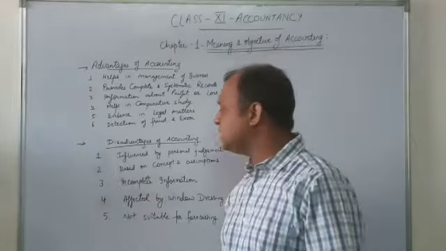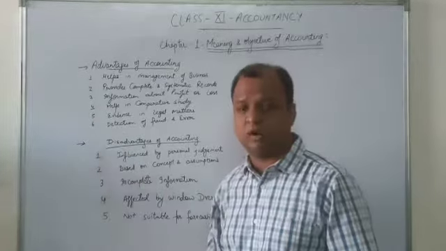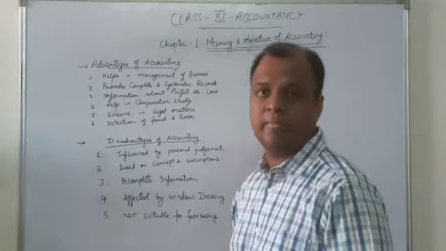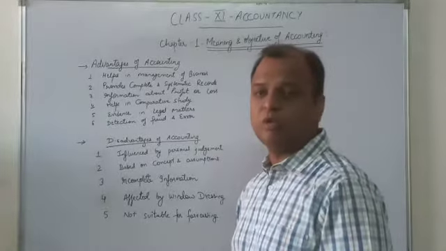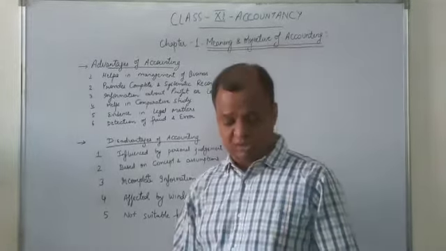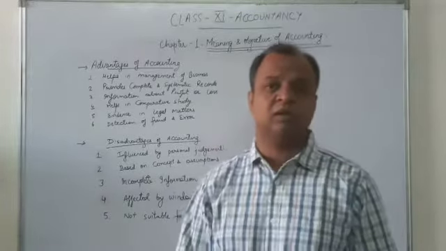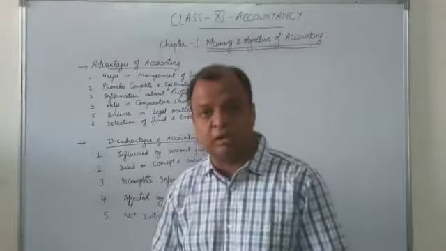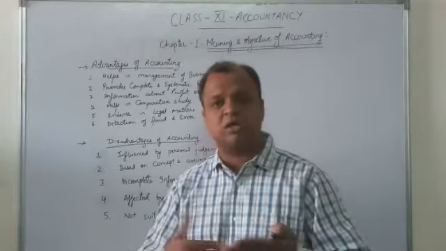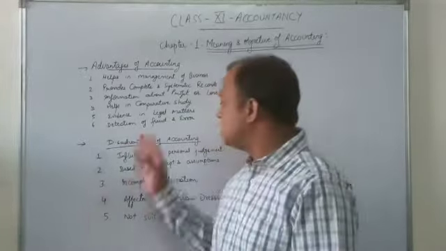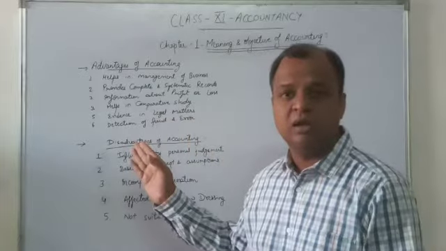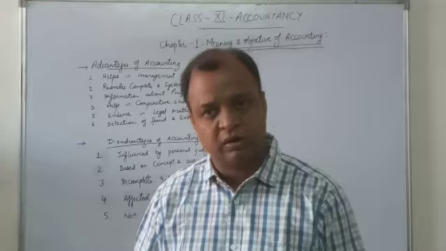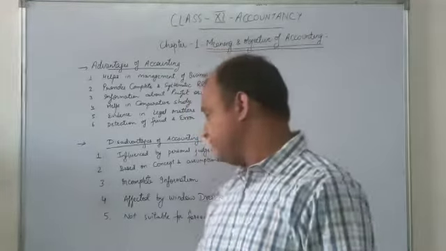And the last and final of the advantages of accounting is detection of fraud and error. What does it mean? Through records we can come to know, is there any fraud being done in the accounting records? Is there any error in the accounting records? And if records are maintained in a proper manner, such fraud and error can be known and rectified. Is it clear, everyone? Okay.